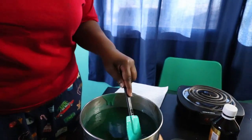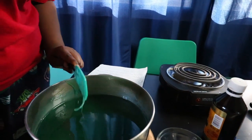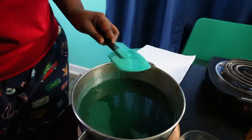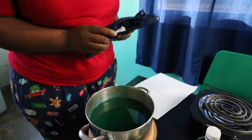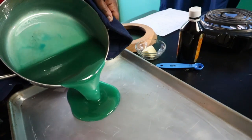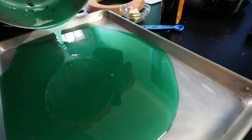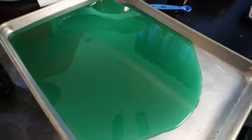Oh, you still need your mitts? Yeah. It's not too hot, but. Okay. Now we are going to pour this out. We got a couple deposits in the bottom. Yeah, I see. I'll get it. Oh, look at that.